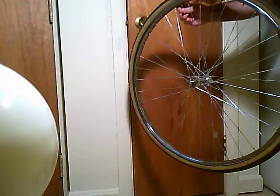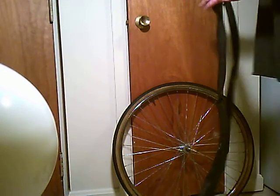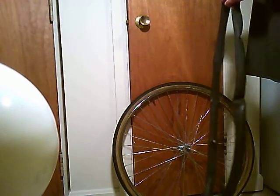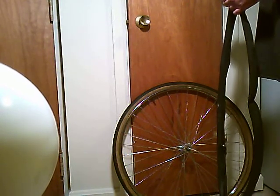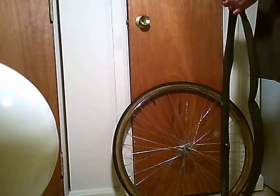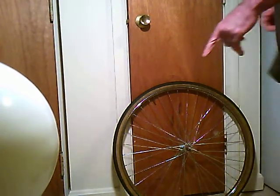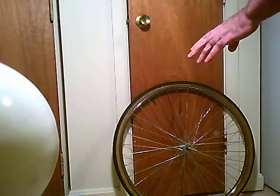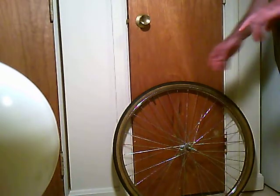First of all, I made a mistake, as it turns out. The inner tube in this tire is 1 3/8 inch, and the one I bought is 26 by 1 1/2 to 1 3/4, and what I actually needed was 1 3/8. So I don't know how well this new tire will be accommodated, but the first thing you have to do is remove the thing.